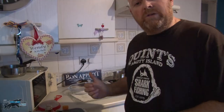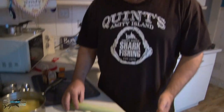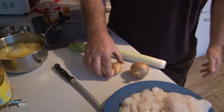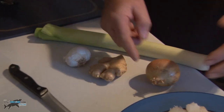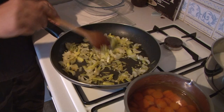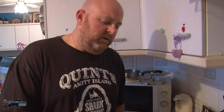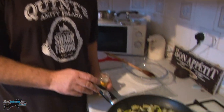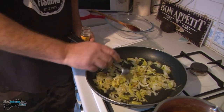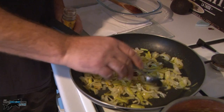Also, we've sliced and boiled some carrots, and we've done some leeks, as you can see here in front of me. We've done some leeks, a bit of fresh ginger, a bit of fresh garlic, onion, finely sliced. And we've got that on the hob at the moment, very slowly sweating down. So, we've gently sweated off our leek, our onion, garlic and ginger. Really nice and slowly, that way releases all those lovely sugars, and all we've done was just sweat them off just so they're nice and soft.